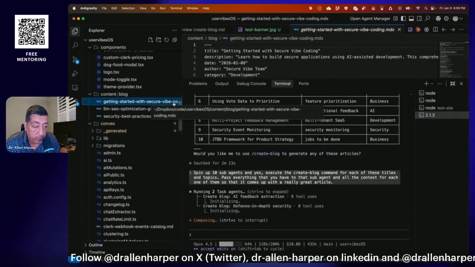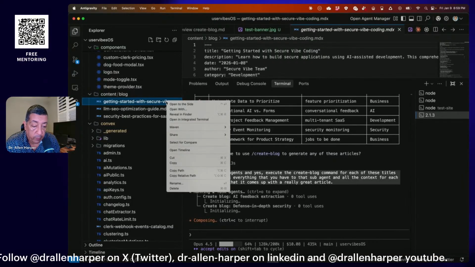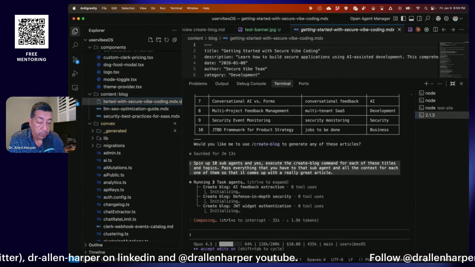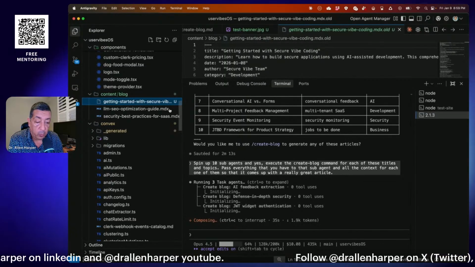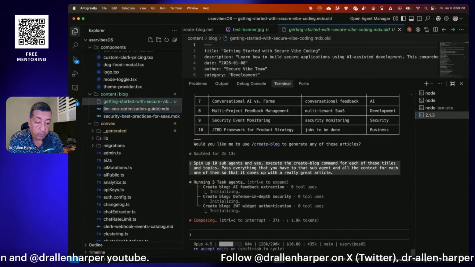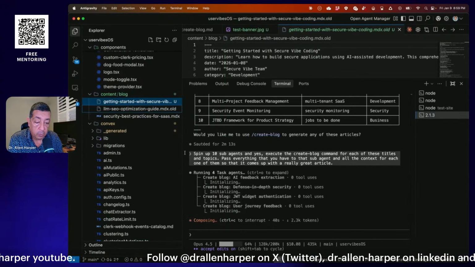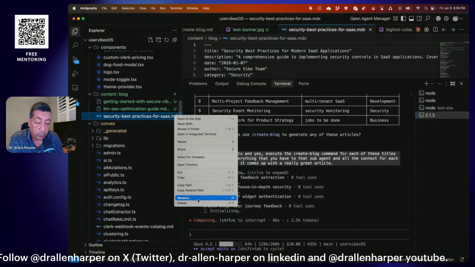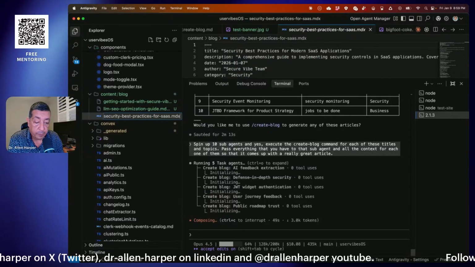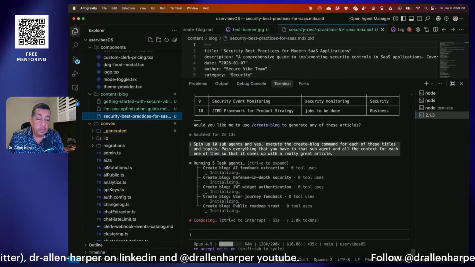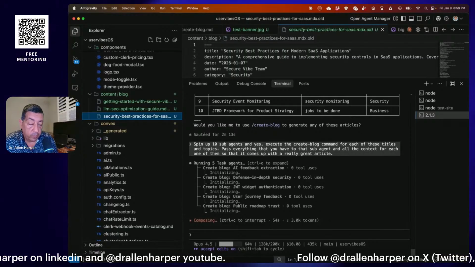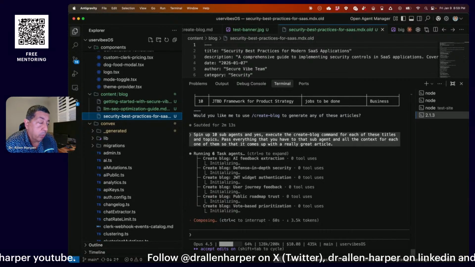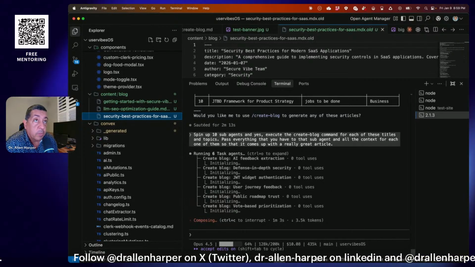Now, what I want to do with these MDX files, these three, I'm going to rename them so they don't get rendered. And hopefully this doesn't break anything. I'm just going to call this .old because I want to keep them for now, but I don't want them showing up on our website anymore. I want to keep them just for reference in case this thing goes south, so we can recreate. Okay, so we had 3 in there, but they were dealing with secure vibe coding because I created those 3 on the secure vibe coding OS, right?